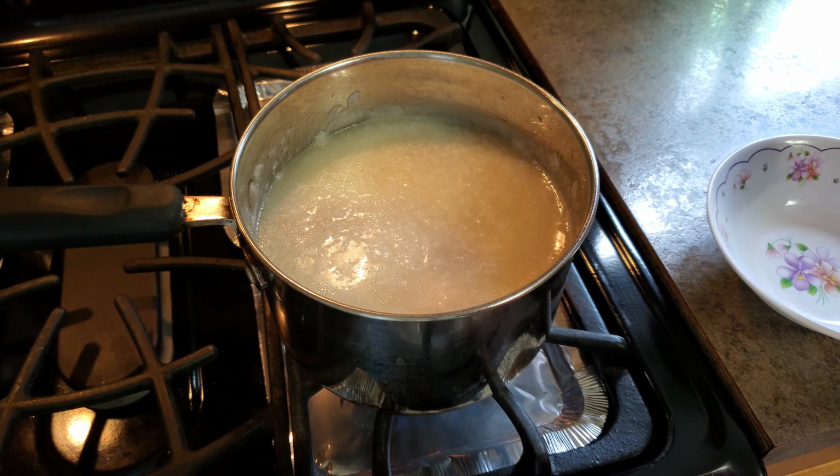Here it is, guys. Everything's all done. I'm gonna serve it up, put it in my bowl, get some chicken. So I'm gonna garnish it with some green onion, cilantro, a little dash of fried garlic, and that's it. Time to eat.